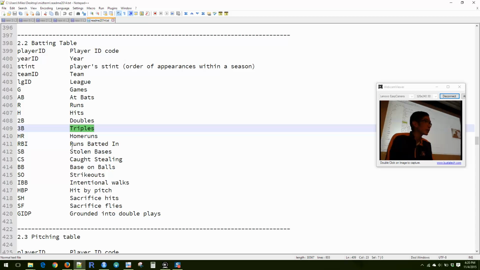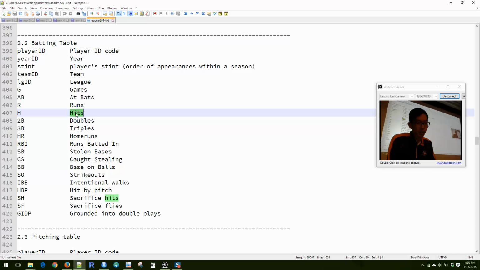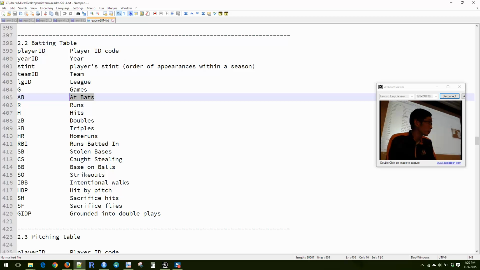Maybe you have heard of the statistic batting average. Batting average is calculated by taking the number of hits divided by the number of at-bats. You will not find a batting average value in the batting table.